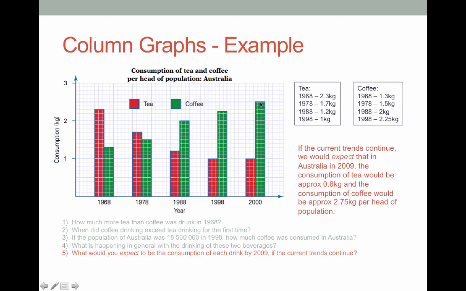Now, again, if you'd said 2.9 or even 3 kilograms, that's continuing on with the trend. If you'd said 4 or 5 kilograms, that might be increasing by too much. And if you'd said that it had gone lower than that, well, then you probably, again, aren't reading the data very accurately. That's an example of reading a column graph and getting the different types of questions that you might get.